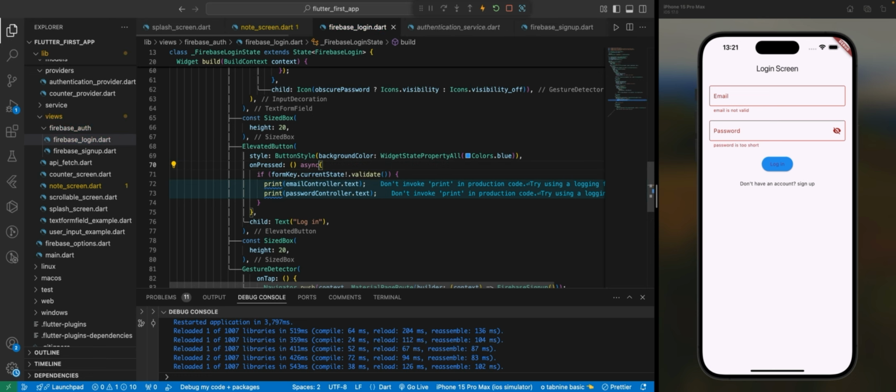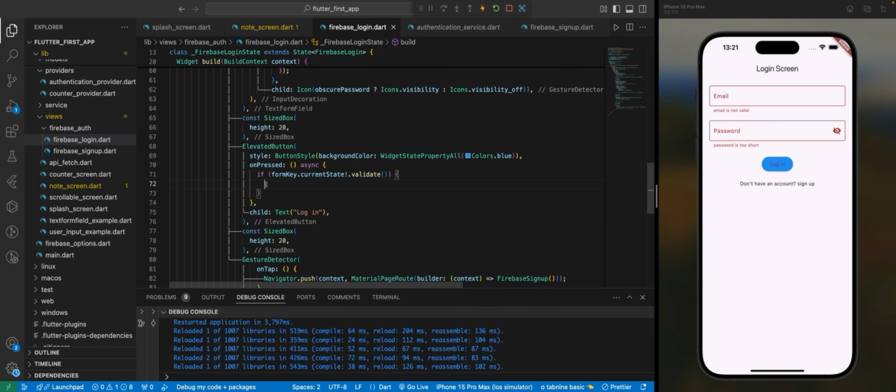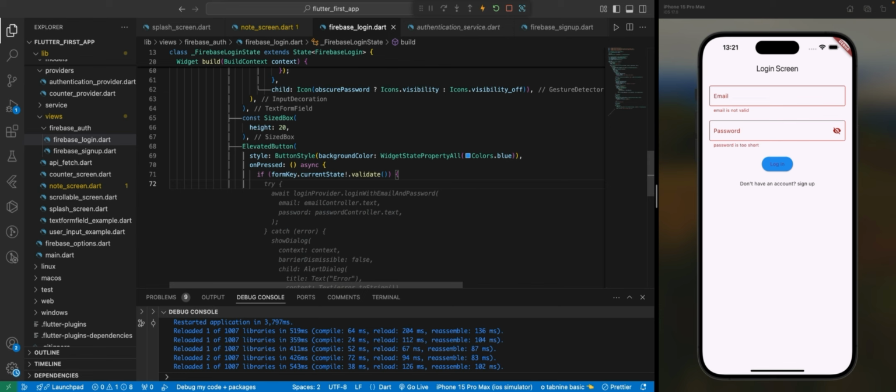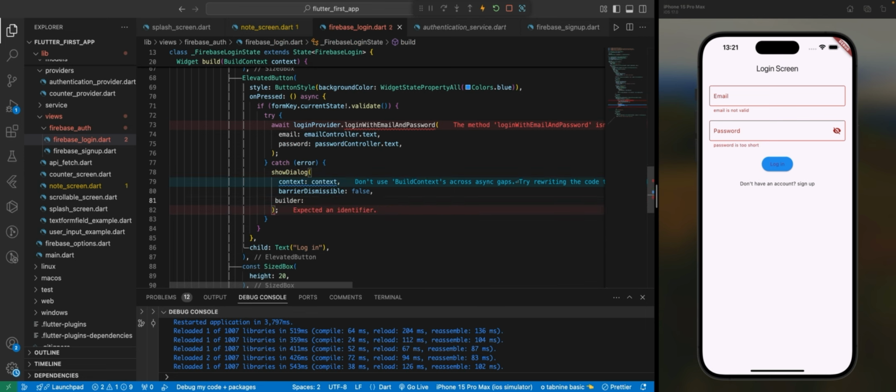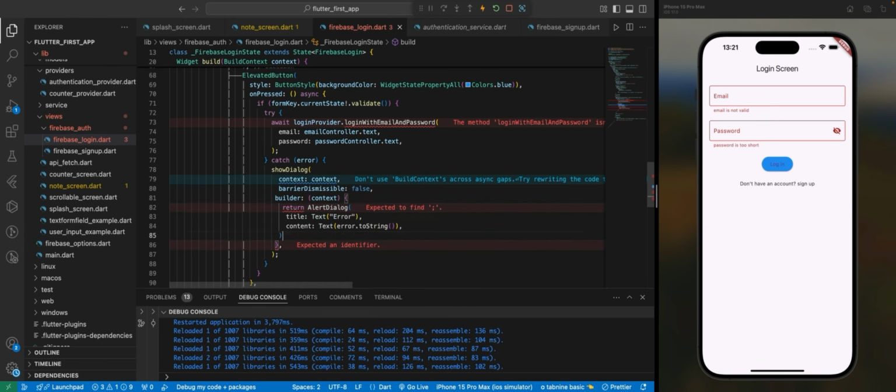So right here, what I'm going to do is very simple. First, I'm going to mark this as async. Then since I already have the email and password and they cannot be null, what I can do is call, all right.